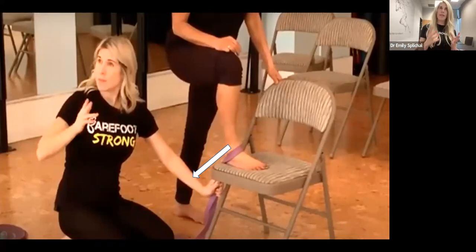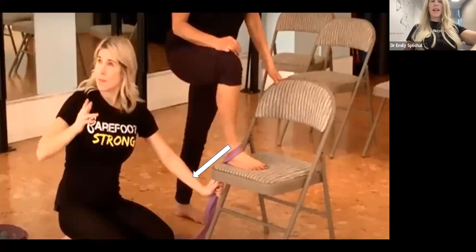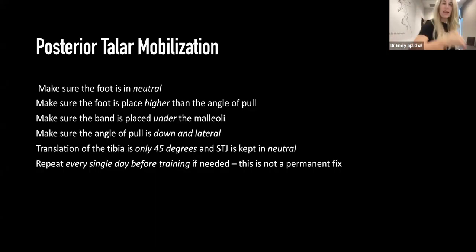Now, this technique is very important to do the right way. I'm going to show this. Don't worry, this is recorded, so you can view it again. I have it on YouTube, so you can view this many times if you would like. Very important here is you want to make sure that your foot is neutral. That is why I emphasized that in the beginning with our neurosensory side of the ankle. You want to make sure that your foot is higher. Do you see how she is in a chair? I'm using a monster band, and the monster band is going to be placed below the malleoli. Very, very important.